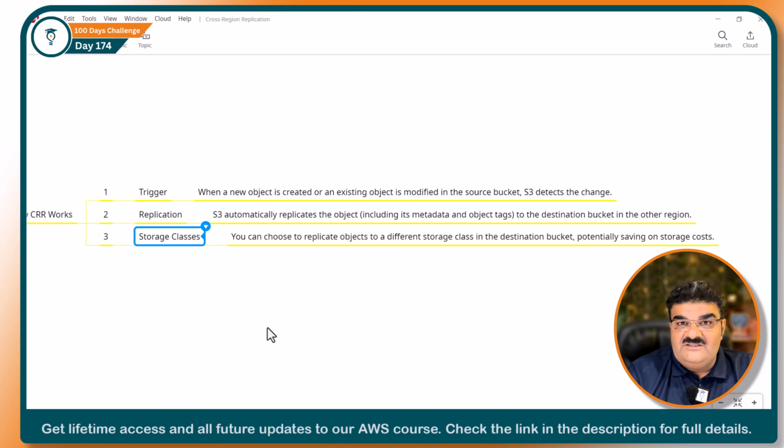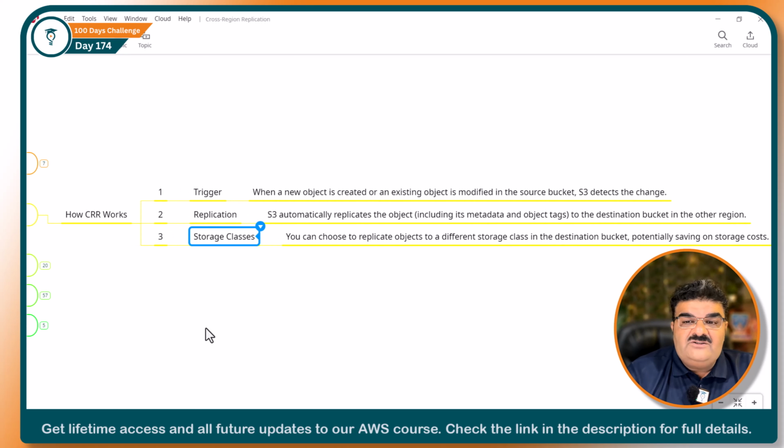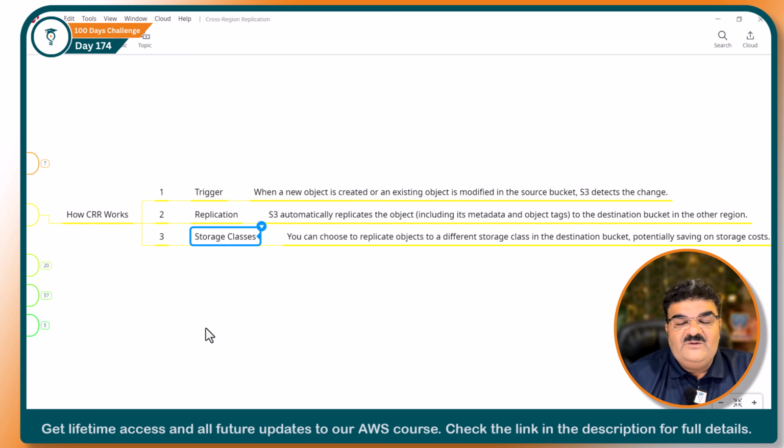Storage class. Now this is one of the most important parts, because when you replicate this data, you have the option to change the storage class. For India, you may store this data in the standard storage and you will access it frequently. But if the data is replicated to the US, you may want to store it in standard infrequent access because from the US you are not accessing it frequently. So this is one of the huge money-saving options as well. It is not only replicating the data. If you want to change the storage class of the replicated data, you can also do this.